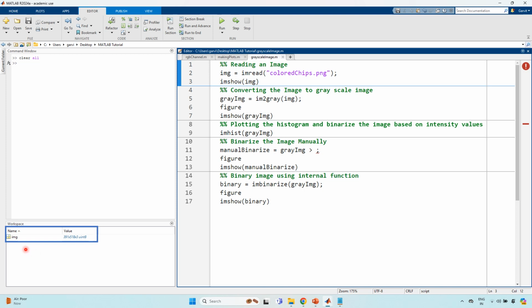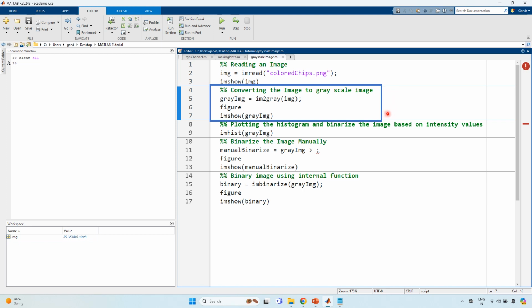In the workspace window, the size of the image is displayed as 391 by 518 by 3. The 3 at the end indicates the RGB intensity values information in the image and increases the memory consumption. This also leads to increased time in running the algorithm, so in general we prefer to work with grayscale images. A grayscale image has the information about the intensity value of each pixel, and these are computed as a weighted sum of intensity values in the RGB planes.